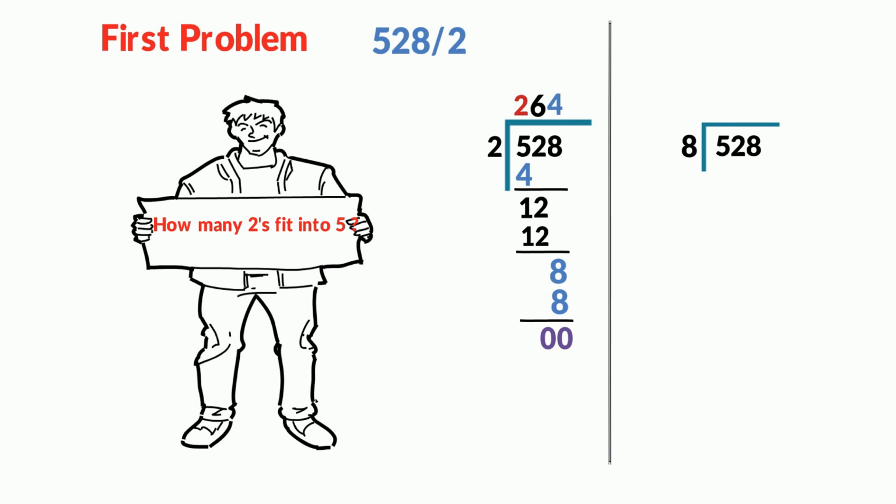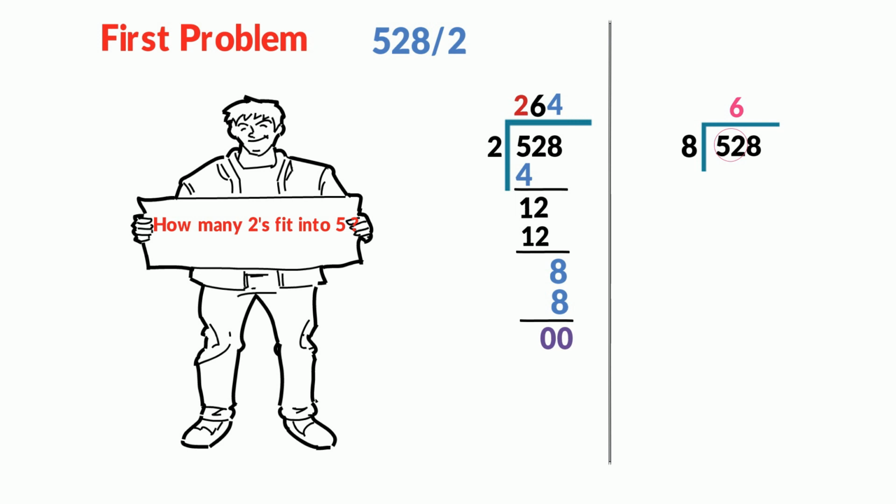Well, instead of just trying to divide the first digit all by itself, let's group the first 2 digits together. If we group the 5 and the 2 together, then our first step will be to ask, how many 8's will make 52? That's better. 8 will divide into 52 about 6 times. So we'll put a 6 in our answer line, right above the 2. Why does it go there? Because we had to skip the first digit and group it with the 2.